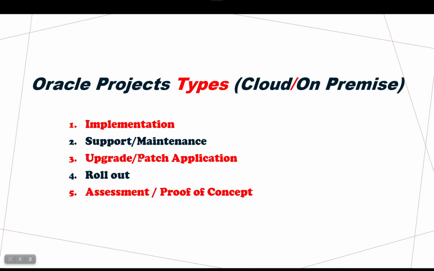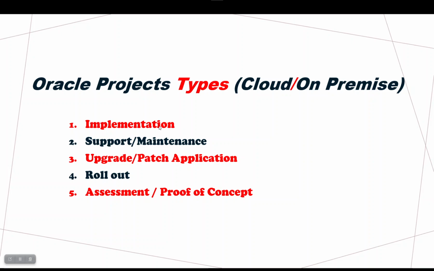Am I going to upgrade, for example, from E-Business to cloud, or from E-Business release 12.1.3 to another release, for example release 12.2.10.9, whatever? Is it a rollout? Is it an assessment, proof of concept? So depending on the project type, you will know what your goal, your duties, and your roles are, and also the duration of the projects is different depending on the type of the project.